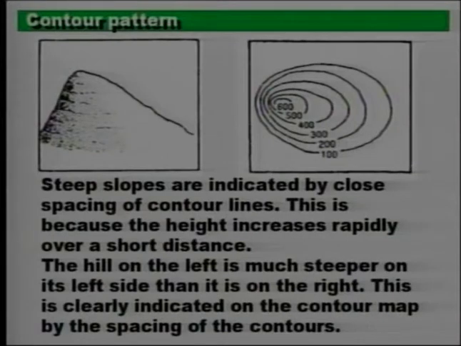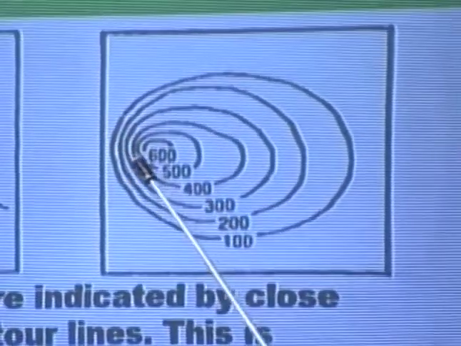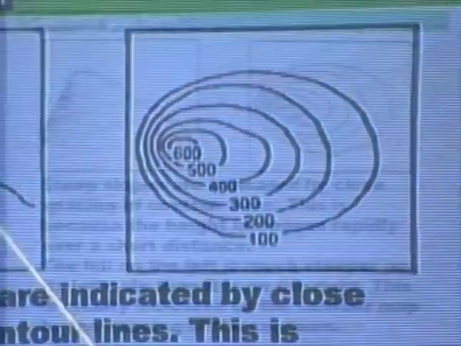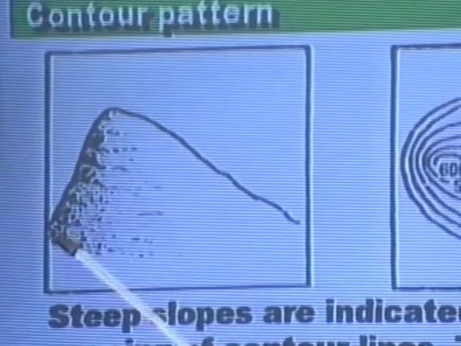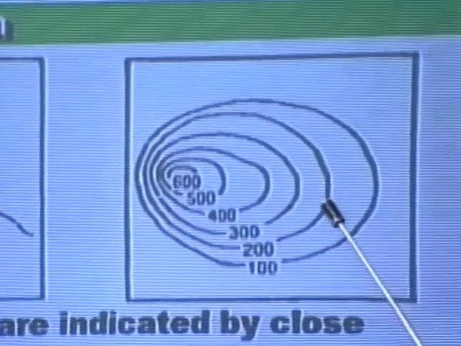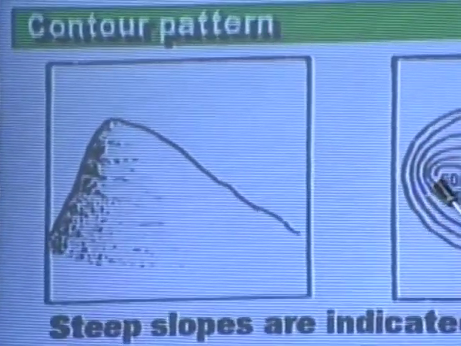We also looked at another of those features, and that is an escarpment. For an escarpment, we note the contour patterns would be closer together on one side of the feature, and further apart on the other side. When we see a circular contour pattern like this, but with the contours closer together on one side and further apart on the other, then we can say the feature could be an escarpment. In an escarpment, you have a steep side and a gentle side. The gentle side is shown with the contours widely spaced, and the steep side is shown with the contours close together.